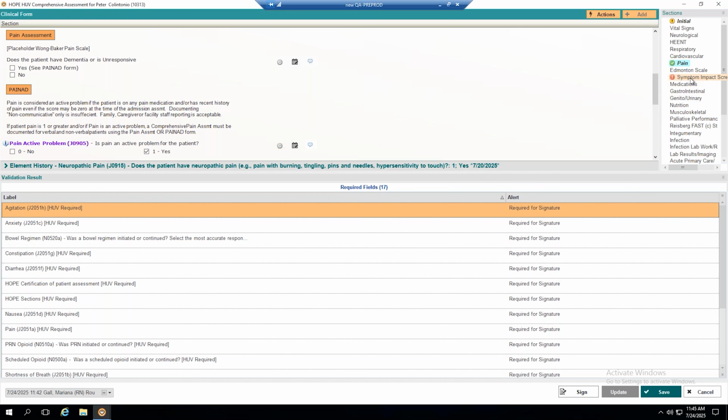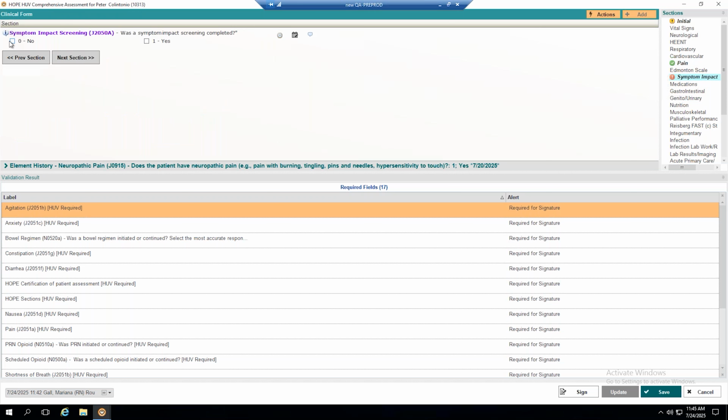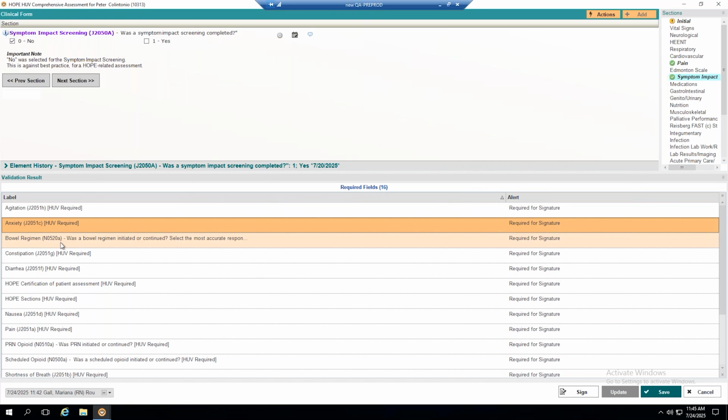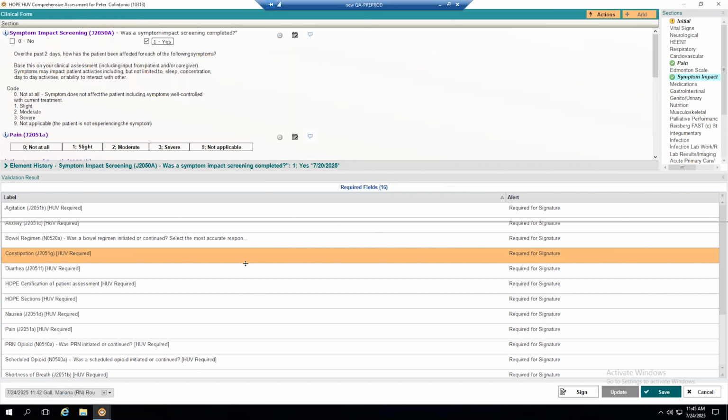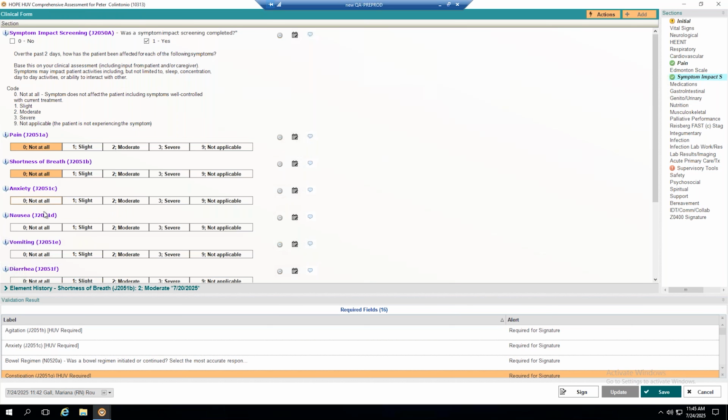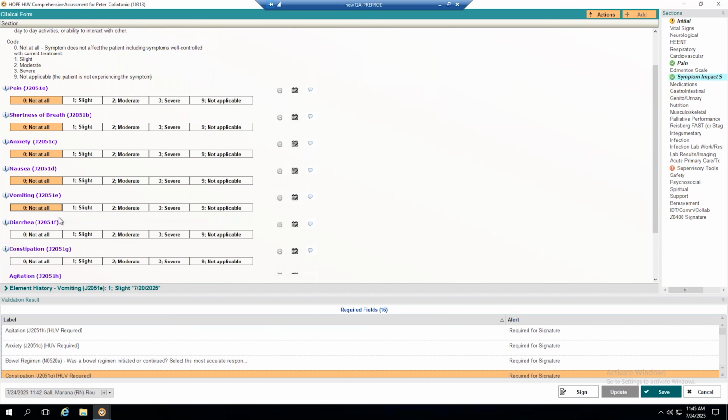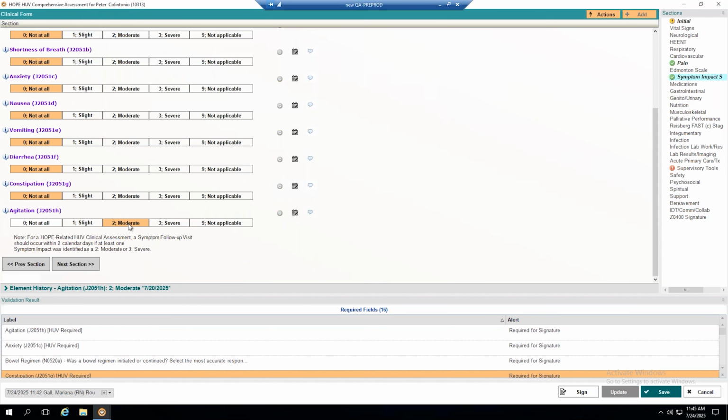So a piece to that too is that by CMS's standards, a no is a valid answer. But we're saying the best practice of this HUV form, if I want to save and complete it, is that I do want to go further and make sure that I've completed that symptom assessment. So to be able to complete that, I would need to say yes. And then that would give me access to those questions so I can go ahead and do my symptom assessment for this patient. The similar logic that ran on save, because I do have a severe or moderate symptom, is going to run again based on this value.